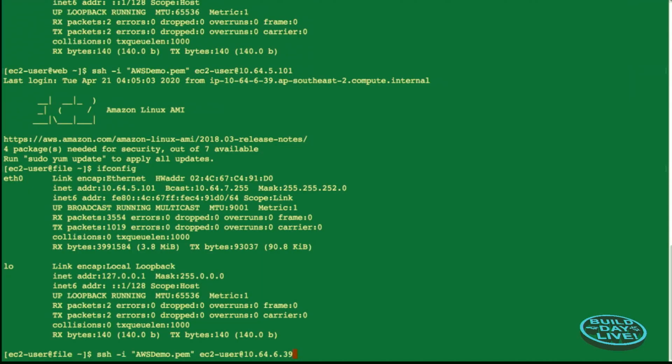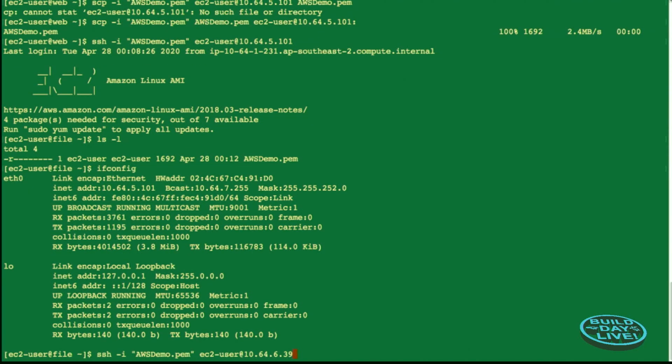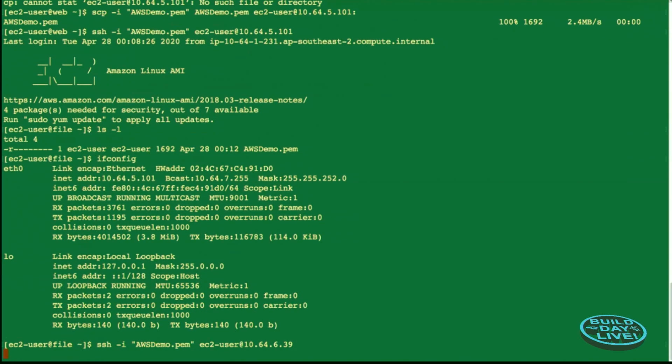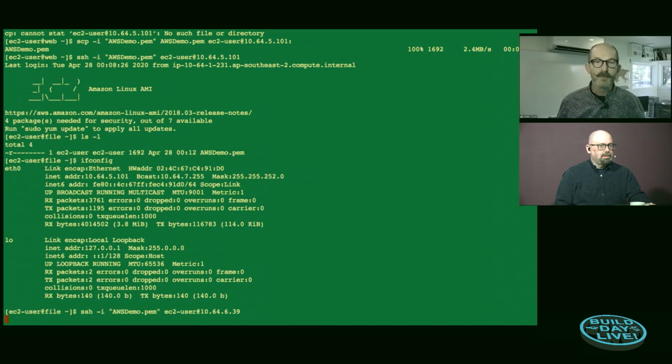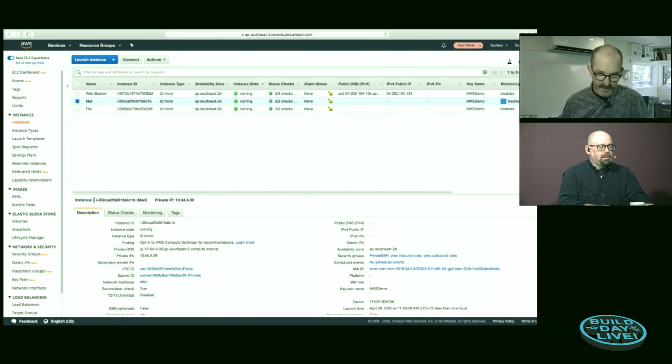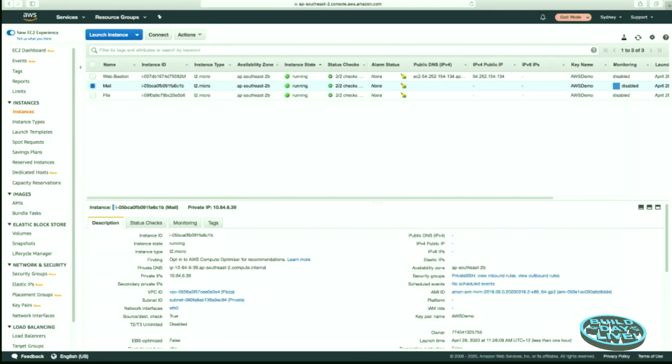Okay. So if I try and SSH from the file server to the mail server, we can attempt to connect to the mail server, but again, because that security group only allows access from members of the public web security group, we're not getting a connection in. So let's pop back into that security group private SSH and go and edit it.